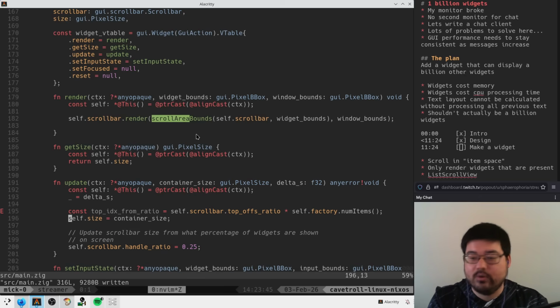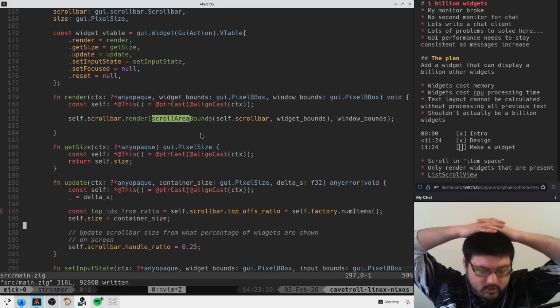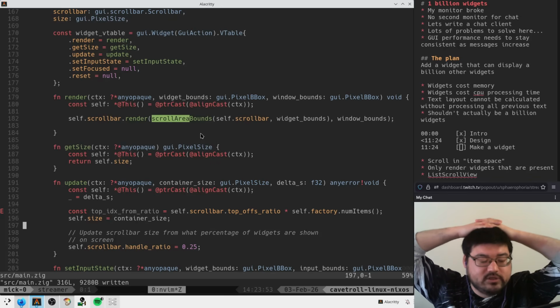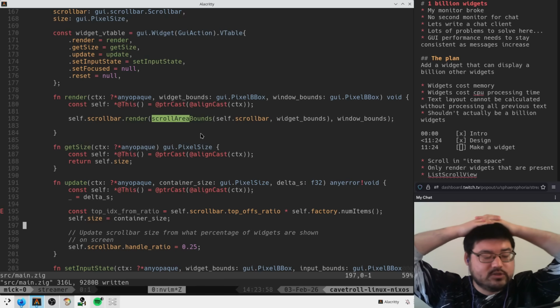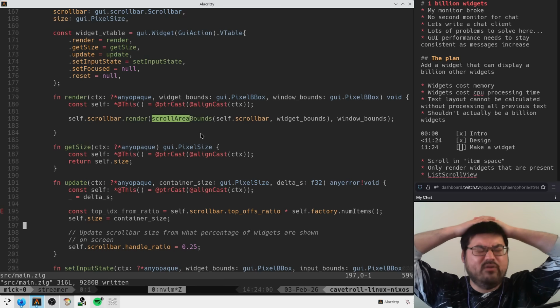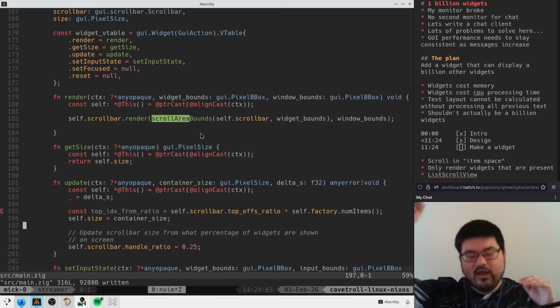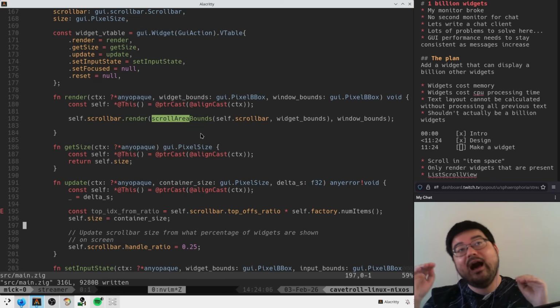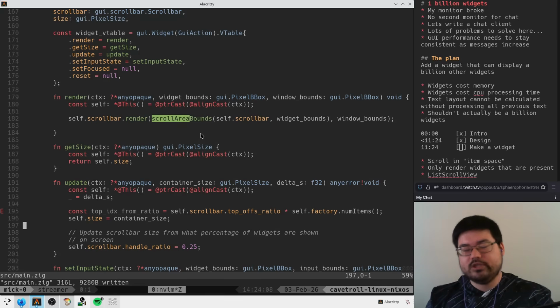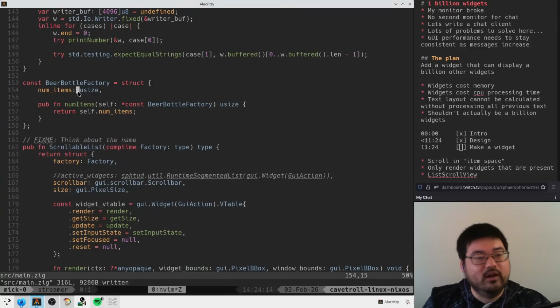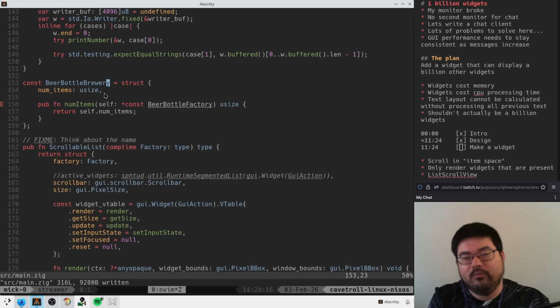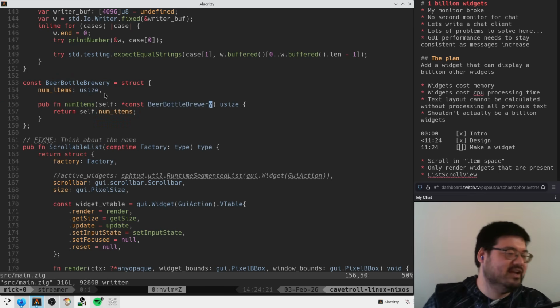Something like that. After, are we assuming all elements are the same size? No, we don't want to assume all elements are the same size. I think what we want is for the scroll bar to be in item space, if that makes sense. The scroll bar will not show the ratio of how many pixels of the full view we have, but it will show the ratio of how many items we have. So I think that will be okay. Factory to brewery? Yeah, right. You're right. That's funnier. Brewery. I do like that better.